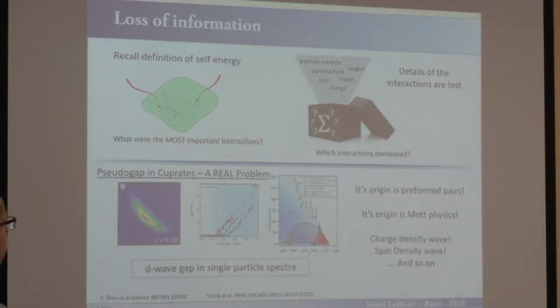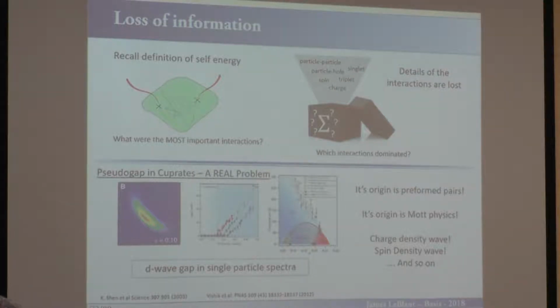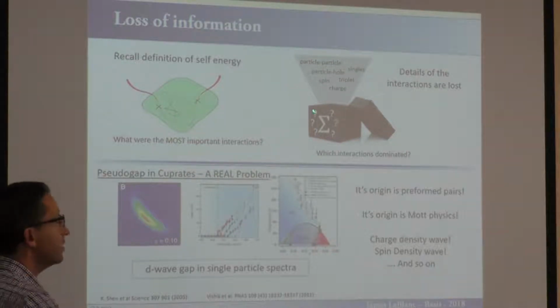So the same thing happens when we, just to try and explain more about what's gone on here, recall that definition of a self-energy. We put a particle in the system, it propagates through, and then we pull it out sometime later. Or your drunken man winds up at home, or he winds up at a friend's house, but you don't know which bars he went to, right? You've actually lost information. You've lost or averaged out the information as to what were the most important interactions, as opposed to some interaction that's there but not important, not causing a phase. Okay? So inside the self-energy are all the details of the interactions, and the question about which interactions dominate is really hard to detangle. Because there's lots of different types of interactions.